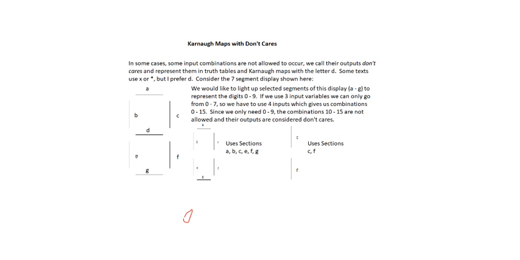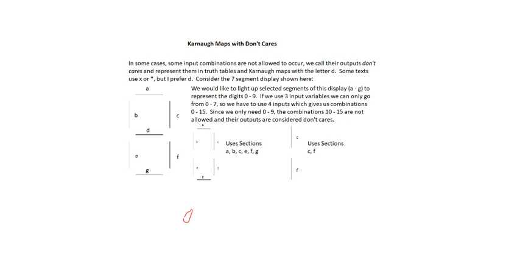But this is my last one for new material, and I want to talk about Karnaugh maps with don't cares added to them. Now, here's what a don't care is. In some cases, we've got a truth table, and let's say we've got 3 inputs, 0 to 7. For some reason, we don't want to allow 7, with 1, 1, 1 input, to ever occur. So we would make its output a don't care. I don't care if it's a 1 or a 0.